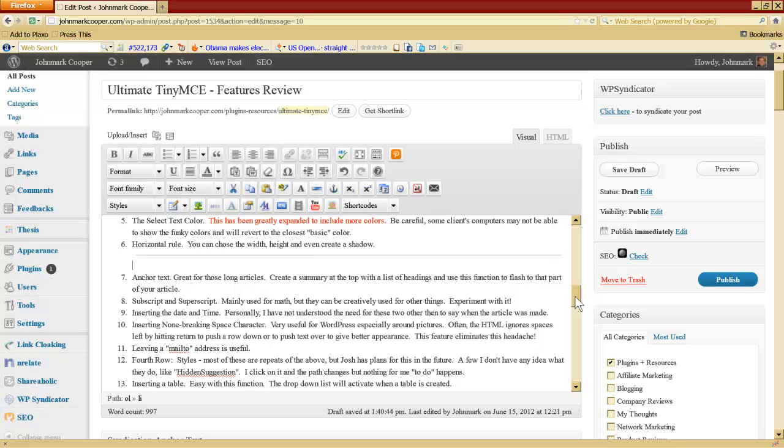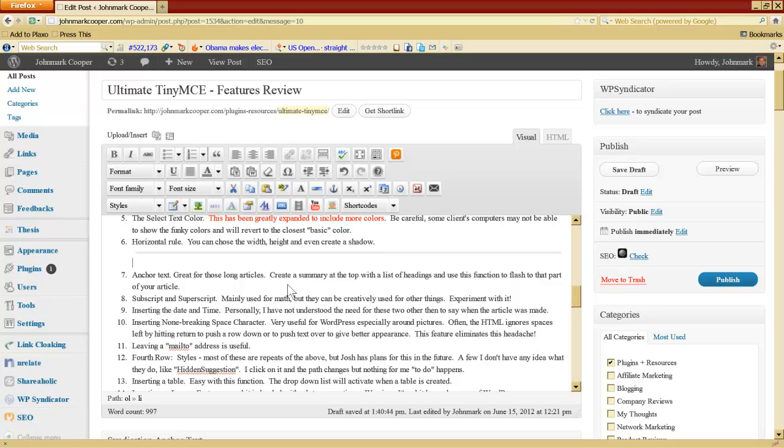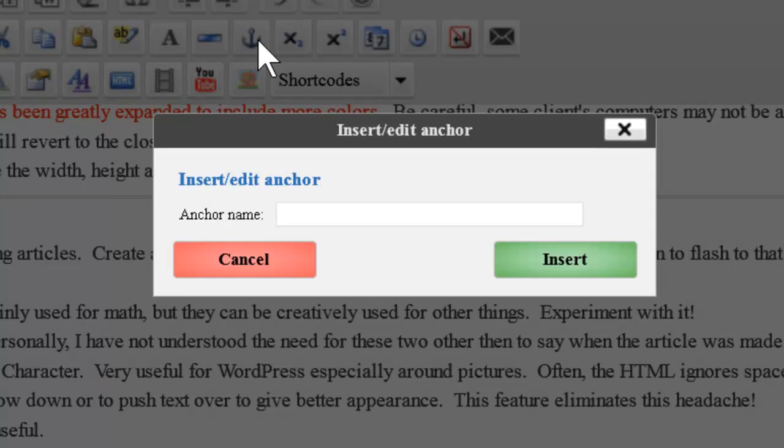Now this is really neat. If you've got a very long article and it has lots of headers, lots of points throughout your article, and you want to create a summary at the top of your article, kind of like an index, so that people can quickly go to each point. So you would click on the one link, and it would take you to the depths inside the article. And it's pretty simple. If you click on this, click down here, click on that, it will show you how the anchor text works.